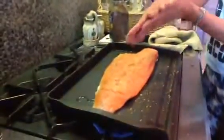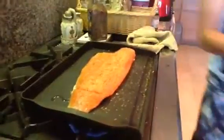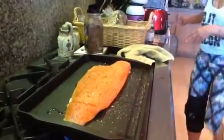I think the main ingredient of this particular seasoning is black pepper as well as paprika. So I'm going to set my alarm for about 5 minutes to do it on that side.